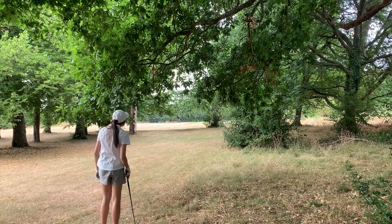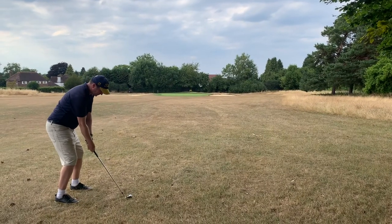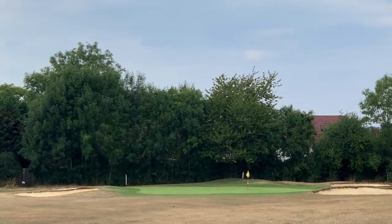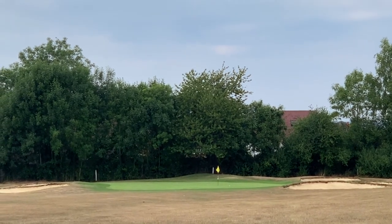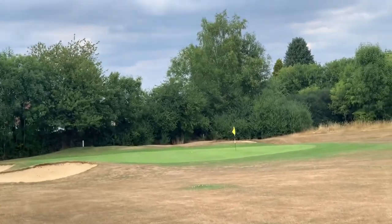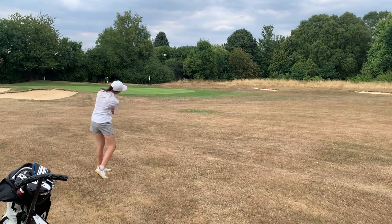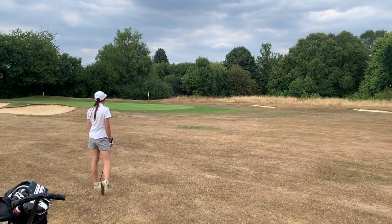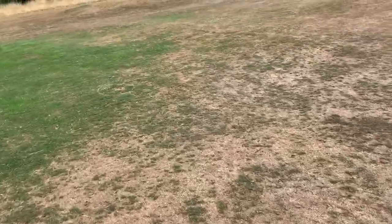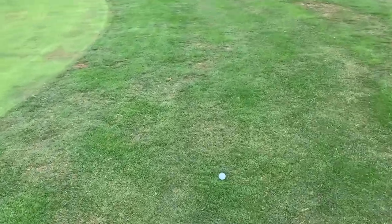That is a super shot, really very good. We come up to Cassie's ball — she's got a pitch onto the green. That really was a superb recovery. That's going to kick right down, go onto the green. Given the hardness of the grass here, we thought that would roll on, but just around the green it gets a bit thicker.